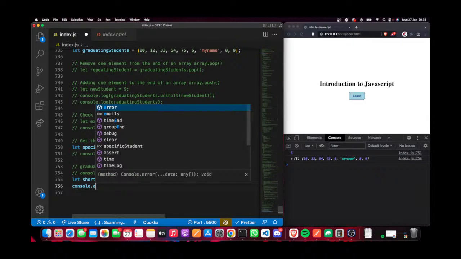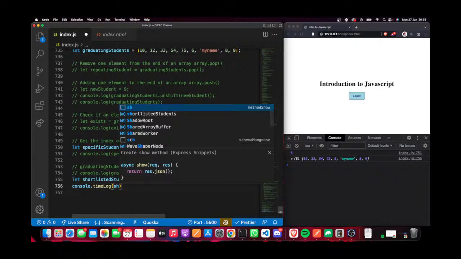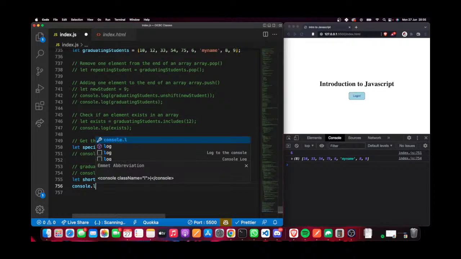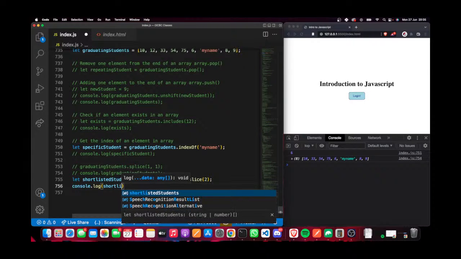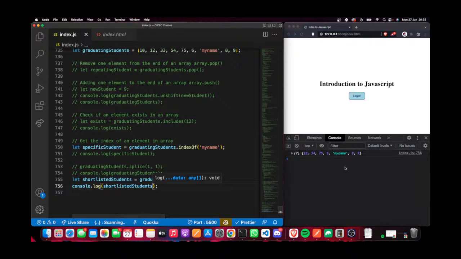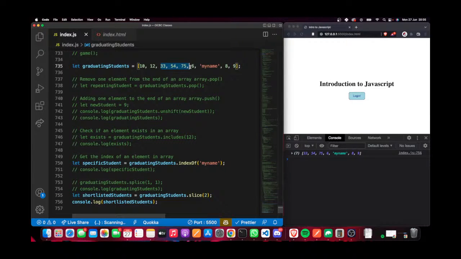So let's do console.log here. So let's save that. So you can see here that it starts from the index we pass in. We pass in the index of 2 and create a new array from that index till the end of the array. Does that make sense?